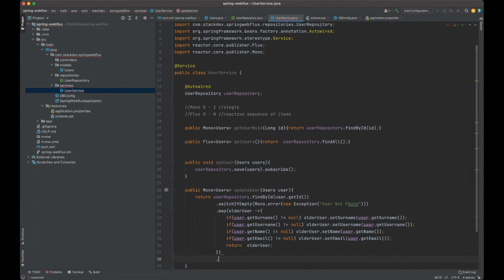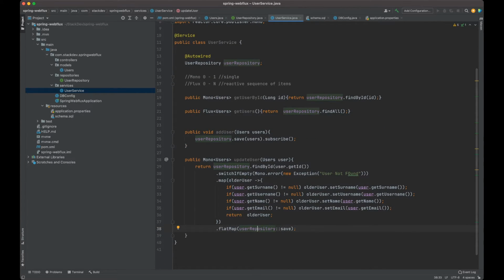Once you return it, what's the next thing? Then we can flat map, so that we have a single instance object that is updated. So we can flat map the user that we just updated. Once you flat map it, you'll be able to save this to our database. So user repository dot save, and I'm just going to create the shortcut of saving here. So once you flat map this whole object, you then save it to the database, like so.